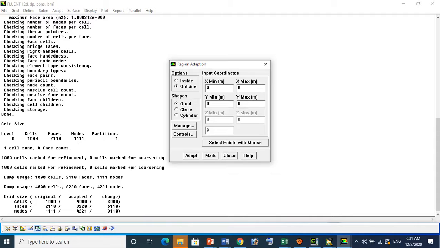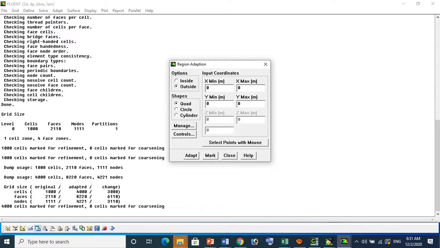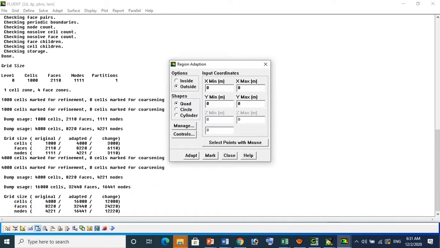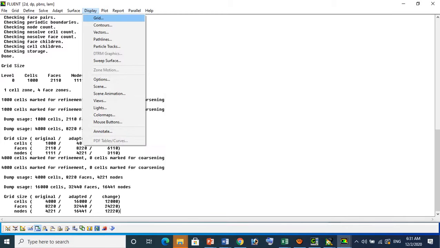We can do one more time also because our domain is bigger, so in the calculation it will give some divergence error. In order to get correct and stable results, we will increase the number of cells one more time with the same adapt process. Okay, now 1600 cells are there, so I will display the corresponding grids.